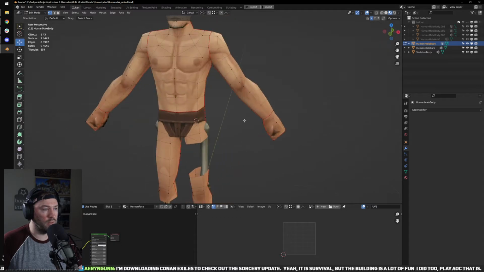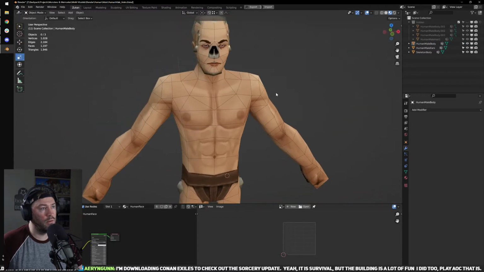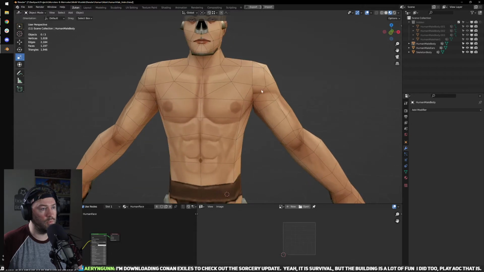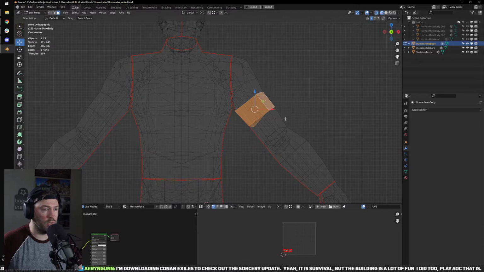The skeleton doesn't line up very well with the human, so they were not really made simultaneously.